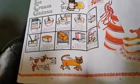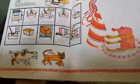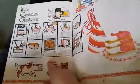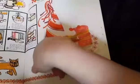Ice cream gateau. This one is two eggs again. Butter, flour and sugar. Mix it together. Put it in a loaf tin. I've got one of those. And then when it's cooked and cooled, chop it up. And then chop up the ice cream and layer it up. That does look good.